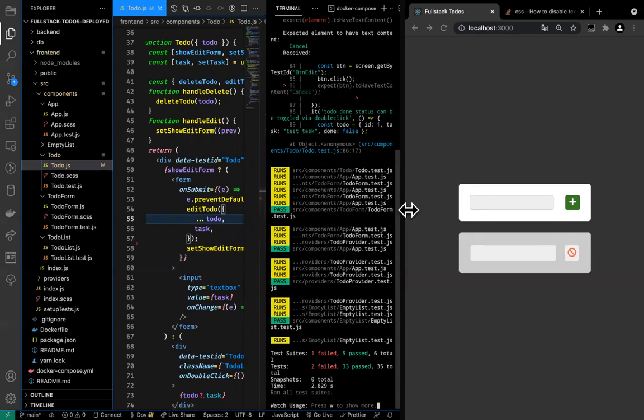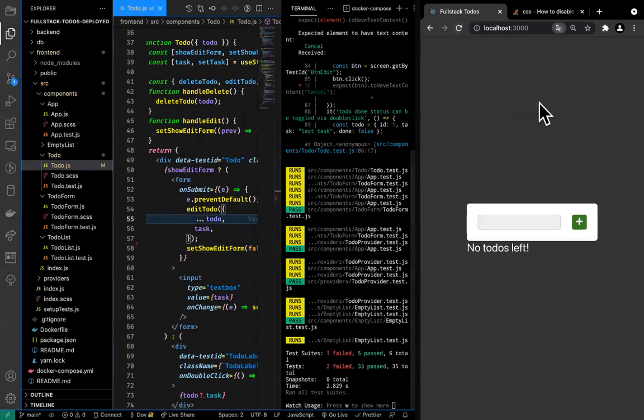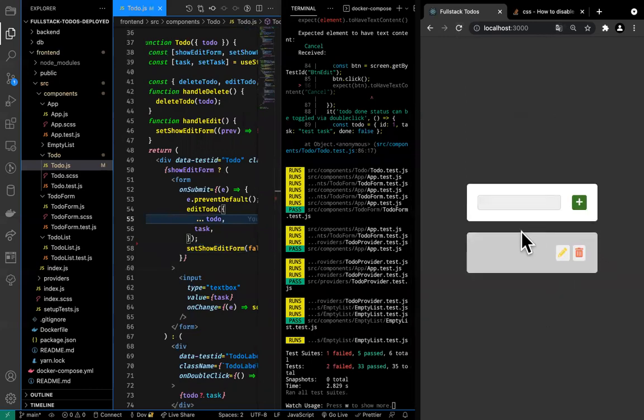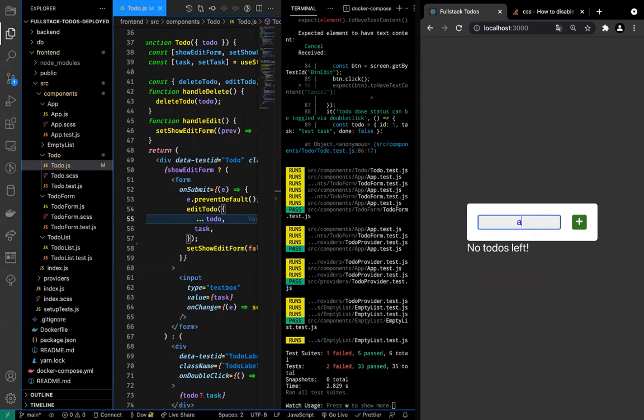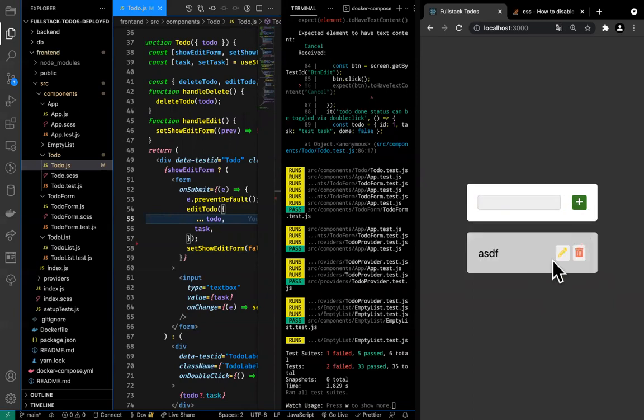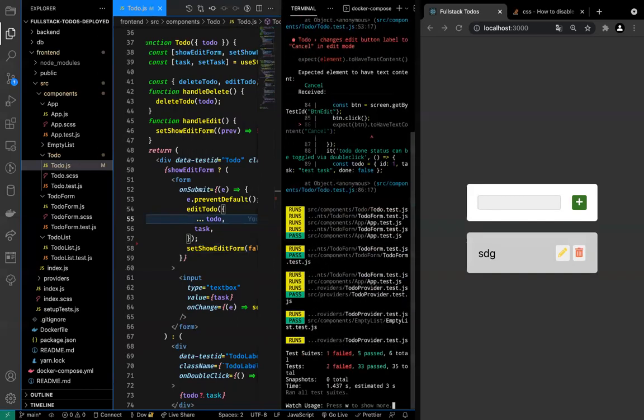So this breaks something. If I add one, and then I come in, this part works, we edit it. This part is fine. This is still back. That does fix the problem, but it breaks our tests.